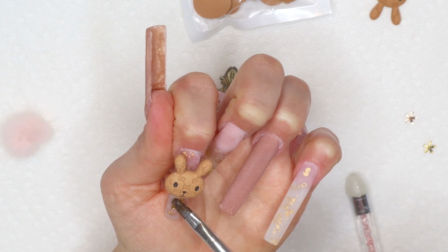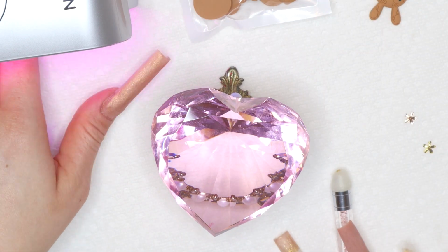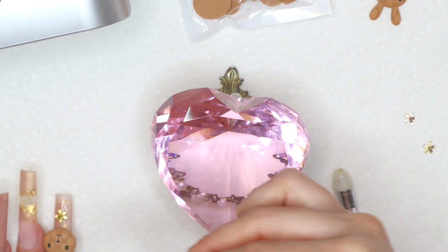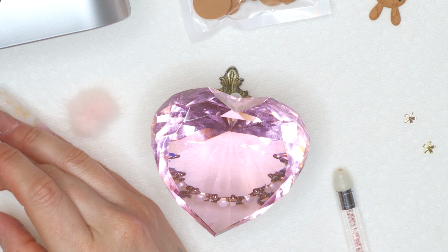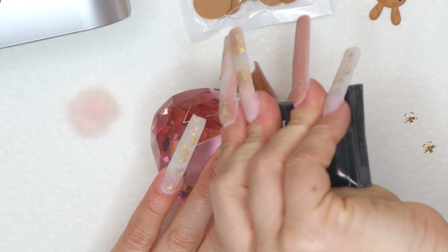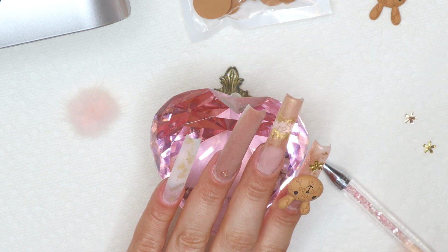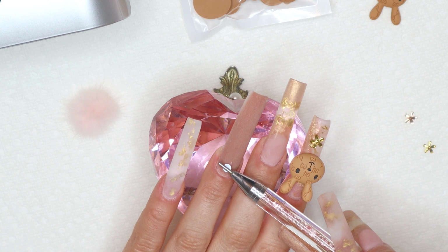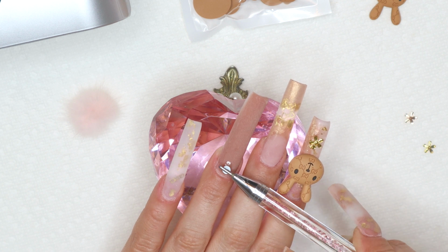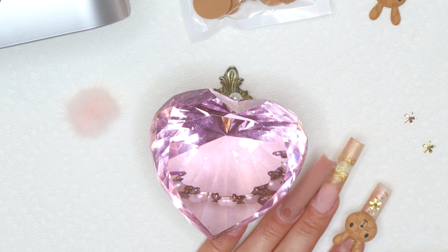Because this color scheme isn't really springy, like pastel, bright in your face or whatever. But I feel like adding the flower really brought out the fact that it was an Easter spring vibe, but it was still a nude bronzy set, if you feel what I'm saying. And the little pom-poms actually attach by a magnet. So this is a little magnet. You have to attach that onto your nail first, and then attach the pom-pom onto your nail.